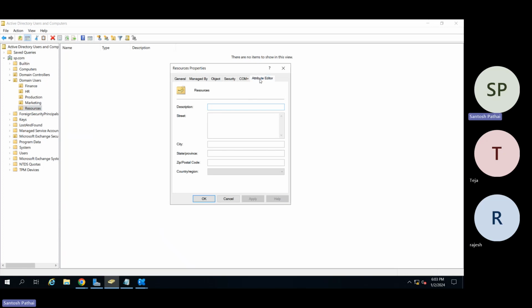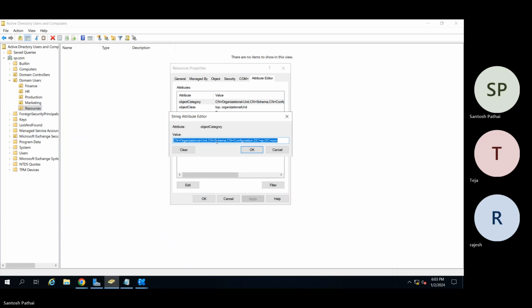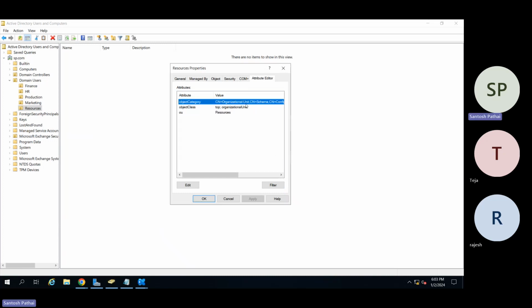I'll go to the attribute editor and I'll filter it to show only writable values. So you can see this is my path. Right, so my path is, no, sorry, that's not the path.